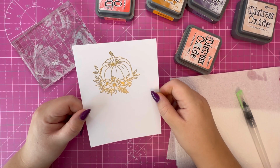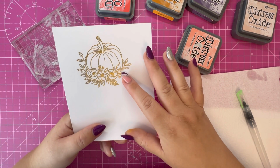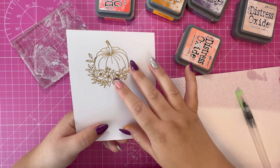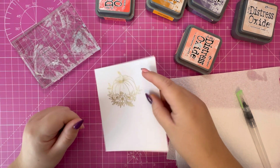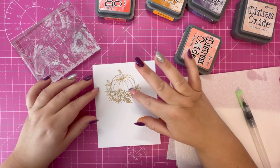So I'm going to start by colouring my heat embossed image. I've gone ahead and stamped that and embossed it with Wow Gold embossing powder. I've set that with my heat tool and now I'm ready to do some watercolouring. So I'm going to use some Distress Oxide inks to colour my image.